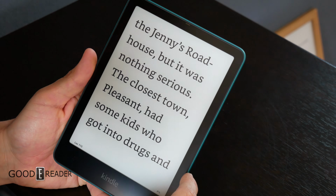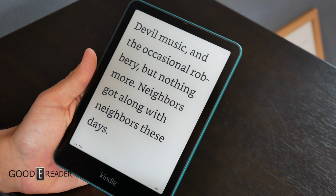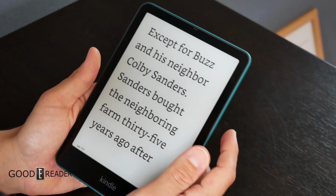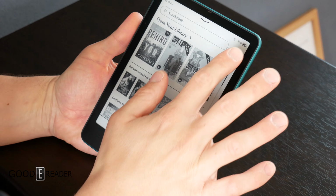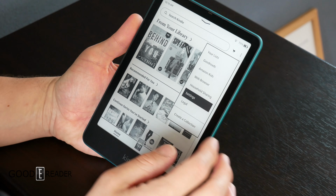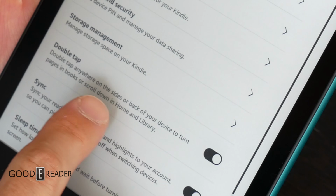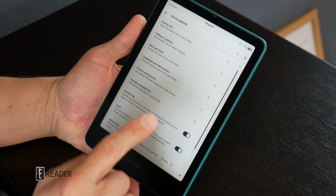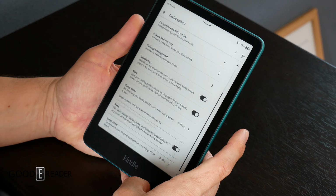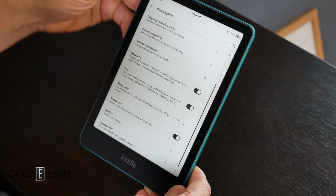Okay, this is very interesting to say the least. It appears that you are able to tap the side of the device to turn pages. It also says if you go to the settings, you can turn it off. So if I go to settings, device options: double tap anywhere on the sides or back of your device to turn pages in your book, or scroll down in the home and library. Does that trigger that scroller too? It does, but it won't go back up and it is not directional.